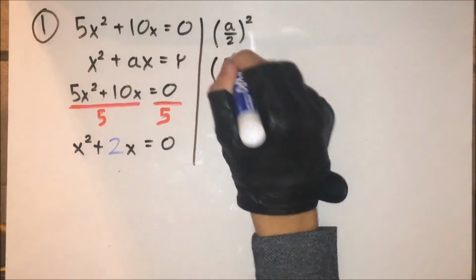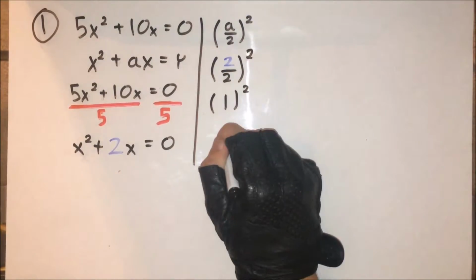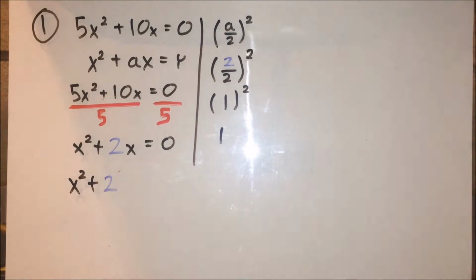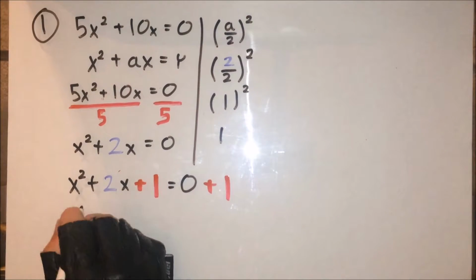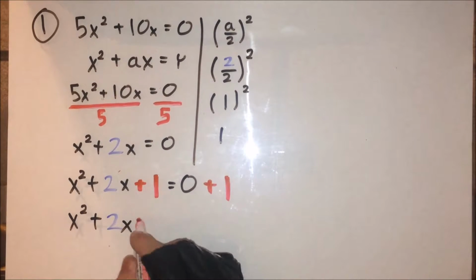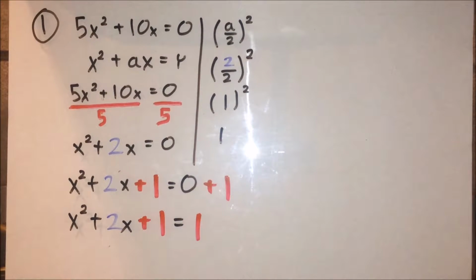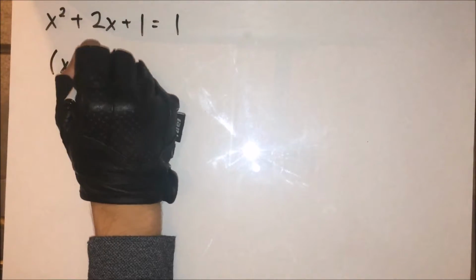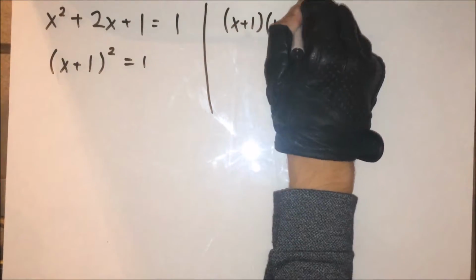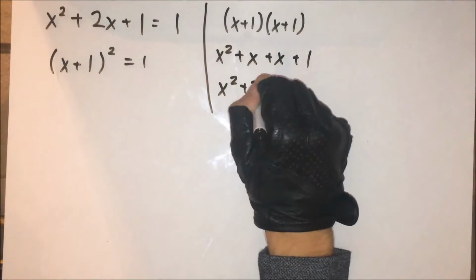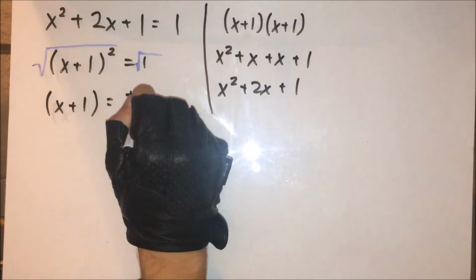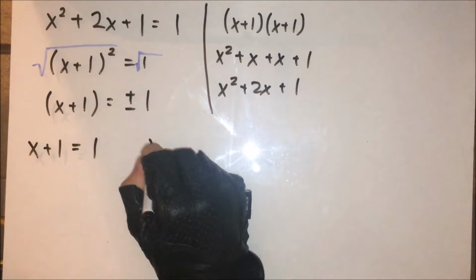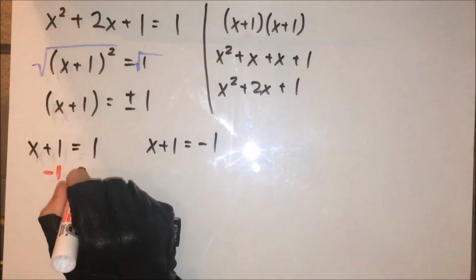You simply take a, the coefficient in front of x, divide it by 2, and square it. Then you add that number to both sides of the equation. Now x squared plus 2x plus 1 is much easier to factor, and we're left with x plus 1 quantity squared equals 1. Now all that's left is to solve for x, and upon doing so our final answer is x equals 0 and x equals negative 2.